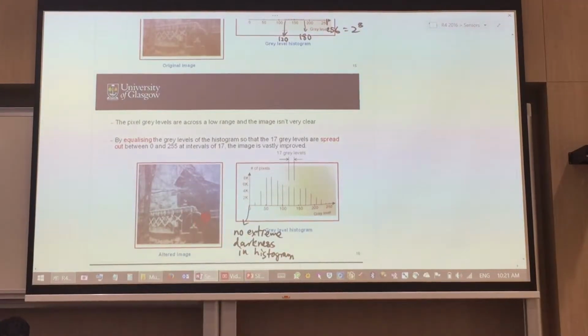While all these places over here are dark enough, they're not really very, very dark. And the same goes for here. You can see that there's no extreme brightness in the histogram.